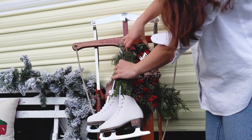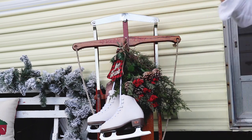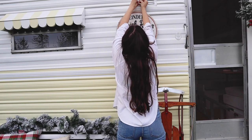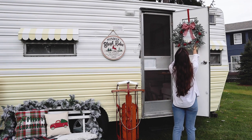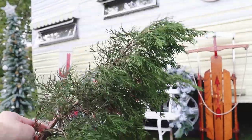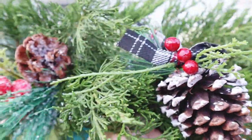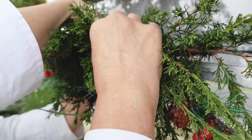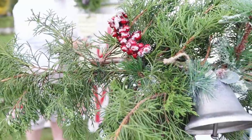Once this is done being used at the camper, I'm going to add this setup to my front porch. If you watched last week's video you would have seen the adorable Honey sign inside the camper — my friend makes them and she made this one right here. This sign is actually going to be replacing the sleigh ride sign; it just wasn't done in time. I added a wreath onto the front door. Now I'm going to make some greenery swags — I took some greens from outside plus pieces from Walmart and Dollar General, tied them all together with green wire, and hung them on the windows. It looks so festive!